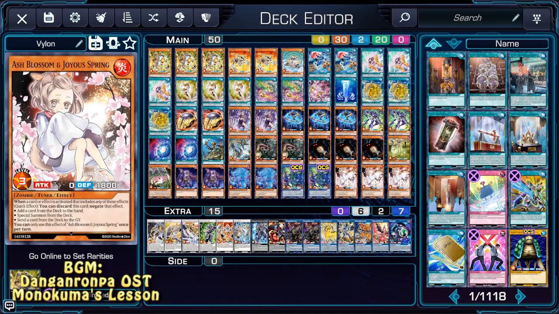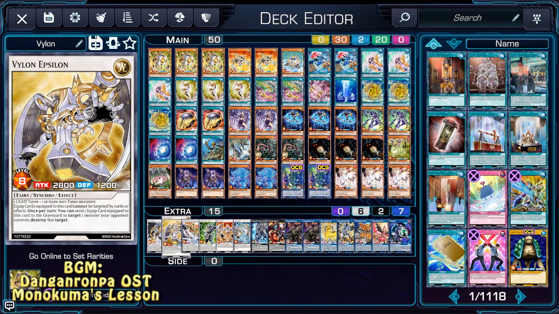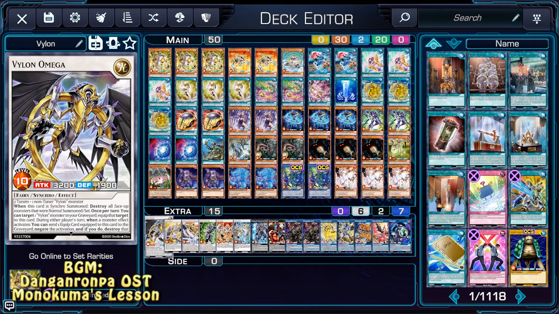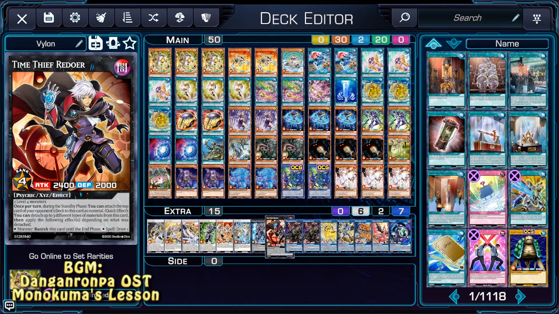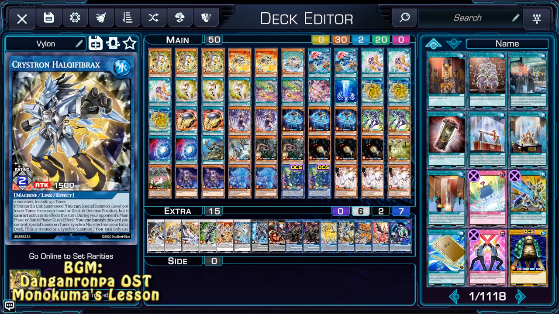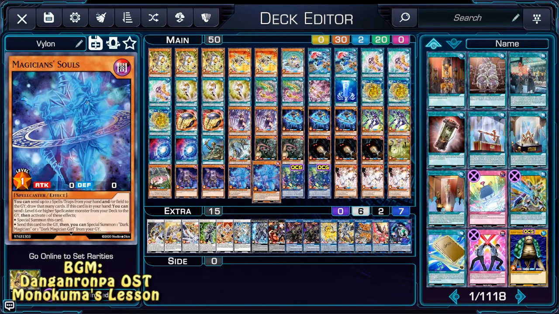Next, for our Synchro package, we're playing 1 Omega, 1 Epsilon to fall back on if Omega fails, 1 Michael because utility, 1 Zeta because utility, 1 Delta and 1 Sigma to go into Omega, 1 Dugares because draw, 1 Redua because draw and some disruption, double Saryuja because draw and special summon, 1 Unicorn, 1 Cerberus and 1 Phoenix because utility, 1 Hulk Firebrand because another way to access Cube, and 1 Linkuriboh because we have to do something with Souls. And that's basically it.